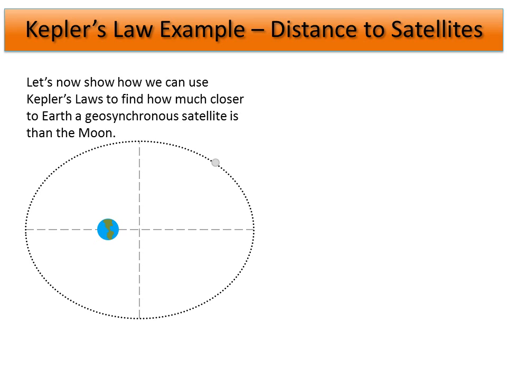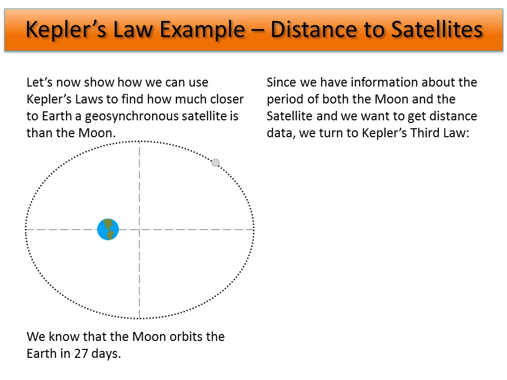Well, we know we have another object that orbits the Earth in a specific amount of time, and that's the moon. We know that the moon orbits the Earth in 27 days. So we can use Kepler's third law to figure out how far we have to put a satellite away from the Earth to make it orbit in 1 day. So we look at Kepler's third law, and I changed the subscripts just a little bit, but really it's two quantities. I have a period of the moon and a radius that the moon is away, the semi-major axis, a period of the satellite, and the radius that the satellite is away.